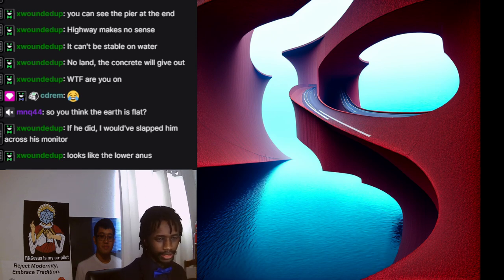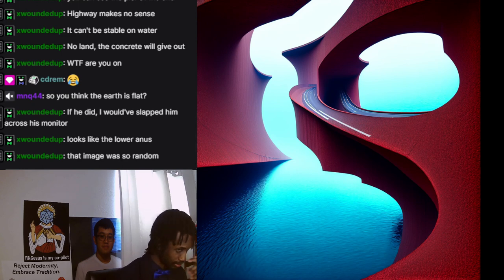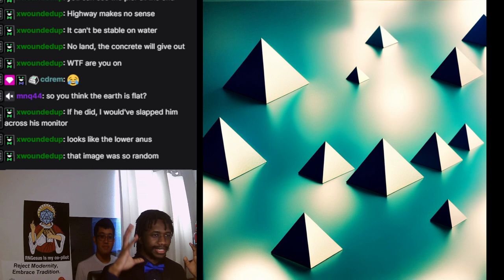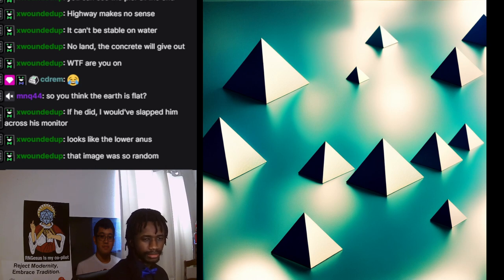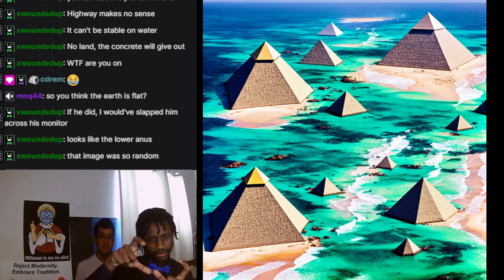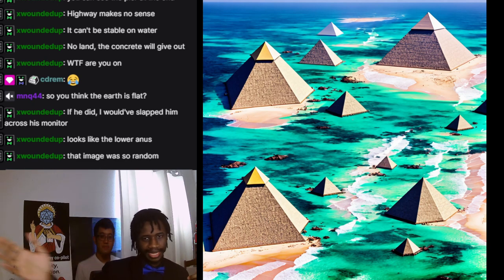After a while of failed image after failed image, I just went with very simple prompts, like pyramids coming out of the ocean. I was only using half of what Stable Diffusion was able to offer, so I just put in simple prompts. I got this one — it's pretty good actually, looks a lot more detailed. Although what's kind of disappointing is that the way these pyramids are drawn, some of them look like they have four sides visible, so it looks like a secret fourth side and it's not really a pyramid. But it has a lot more detail — you can see the waves, the water, how shallow the sand is. It's kind of nice.